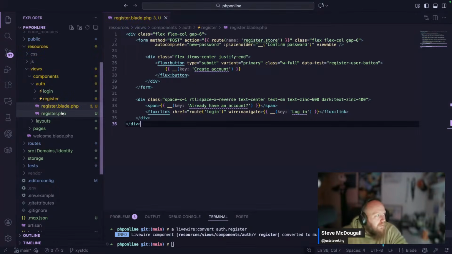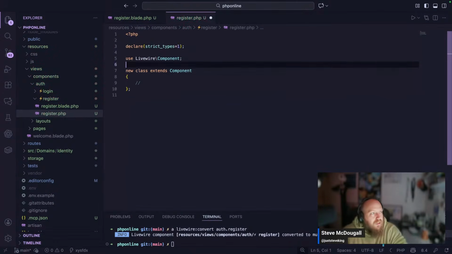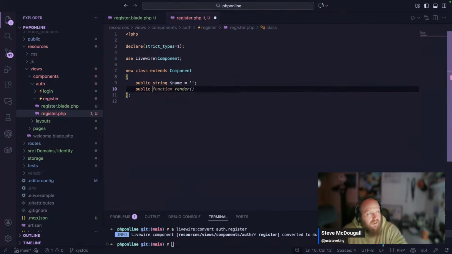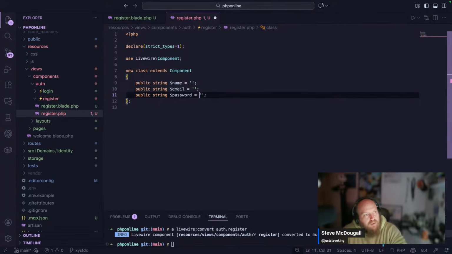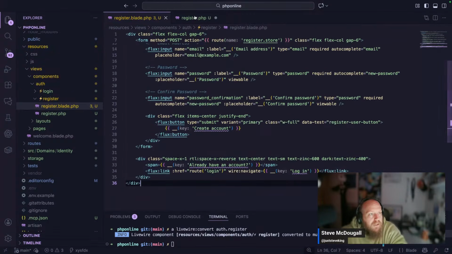There we go. And this register here can have some big types on it. It's going to have a public string name, like so. Public string email, public string password. I think it's got a confirmation. Yeah.